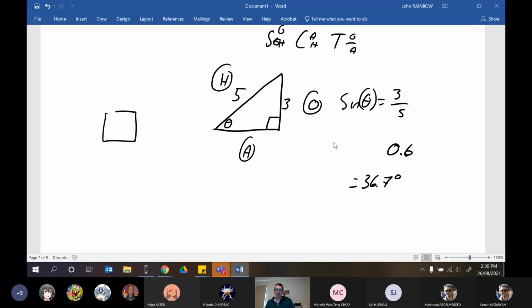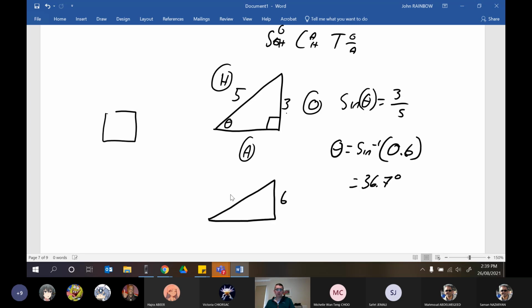But what the calculator does is we go, you know what? We do the inverse of sine. So we're going to go theta equals the inverse of sine. And when you do this in your calculator, you say, hey, tell me what the angle is when sine has a ratio of 0.6, when the opposite over the hypotenuse is 0.6.